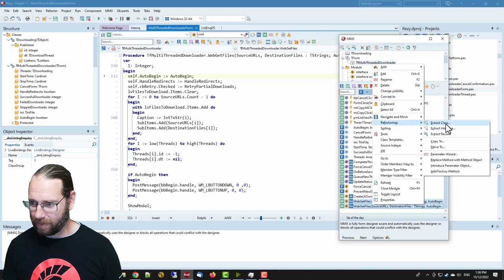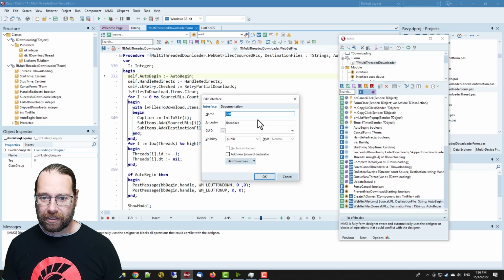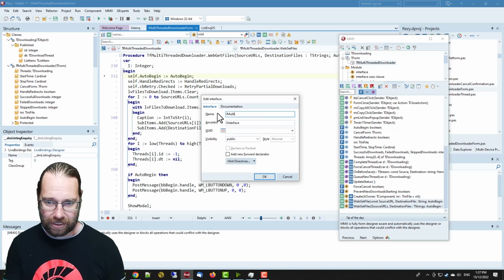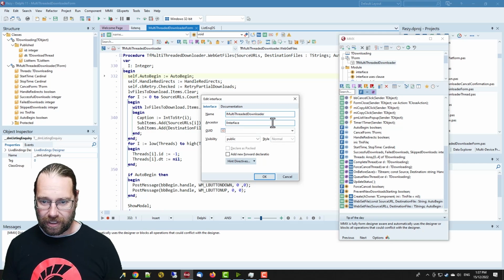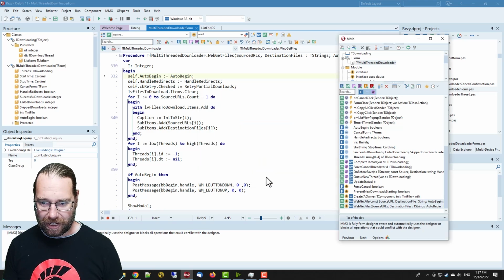If I can remember how to do it, here we go, extract interface. And we will call it my ancestor interface. That'll do for now.